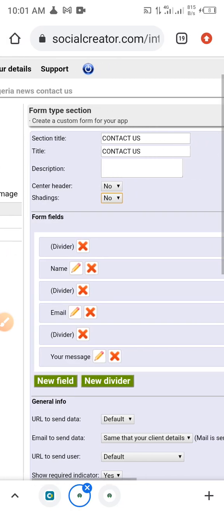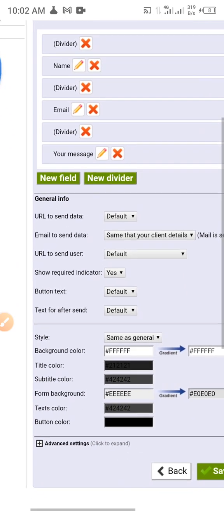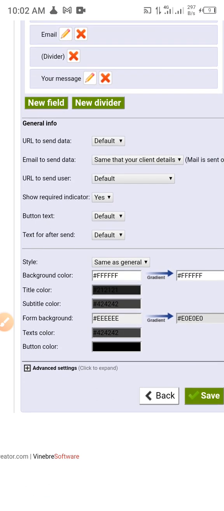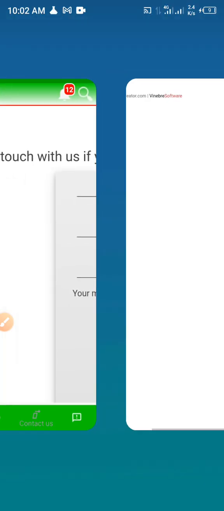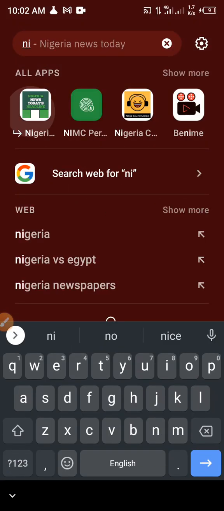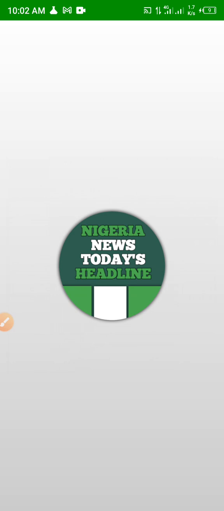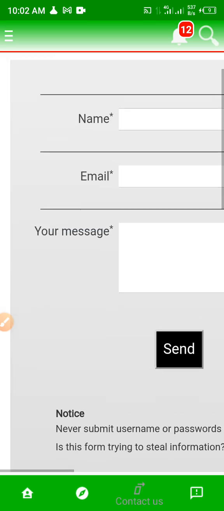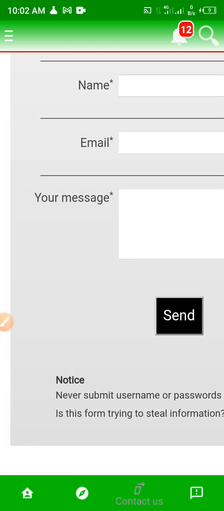Okay. Now here we say URL to send data. Email to send data. Okay, same email sent. Here, if you want to change the email, once they send the stuff, when they press the submit button, it will take the data to any email that you may provide here. This is where you're going to put those. Then button text: if you like, you change it; if you don't, you leave it like that. Okay, so let's click on save to see the action here. All right. You can see that the stuff is returning small. So we still need to work on it so that it will return fully.